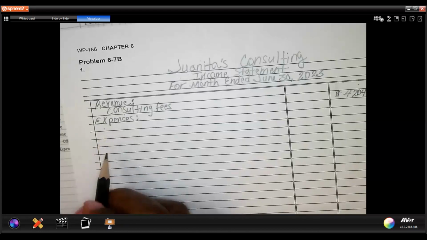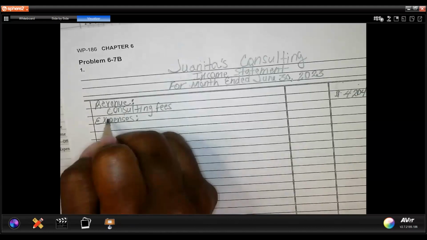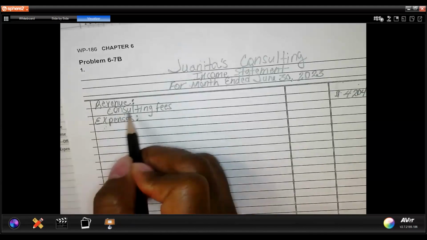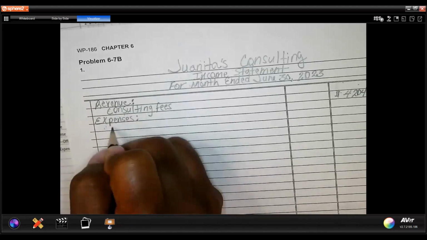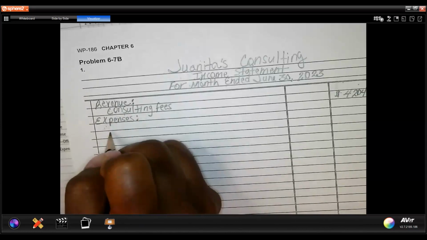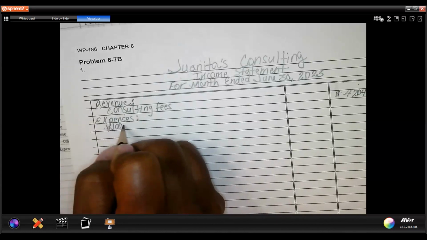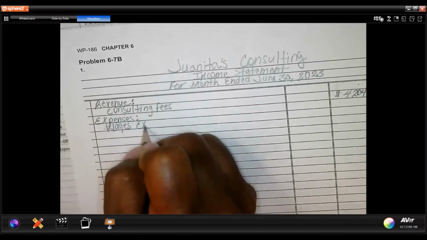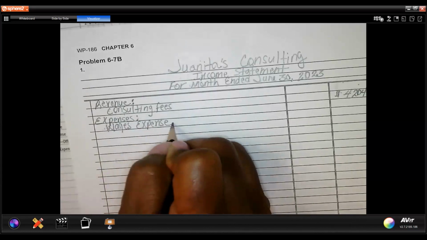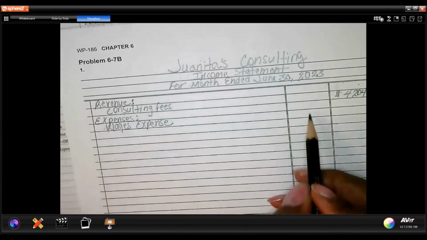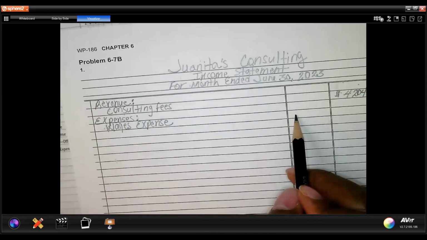So we're going to begin with our wages expense account. Again, just like we did for consulting fees, we just made a small indent under the header, and we're going to make a small indent under the expense header and start with wages expense. And remember, all of these were listed as a debit balance. So we're going to list these on the left side.